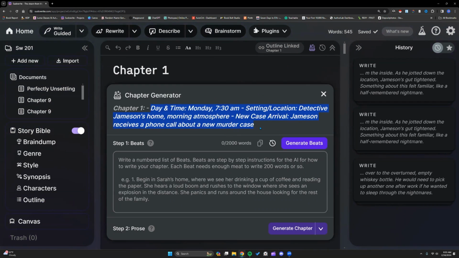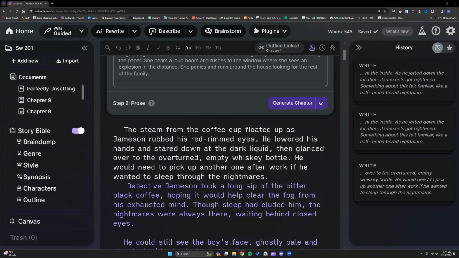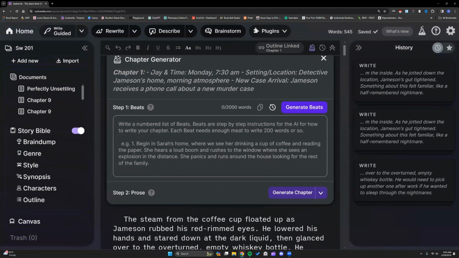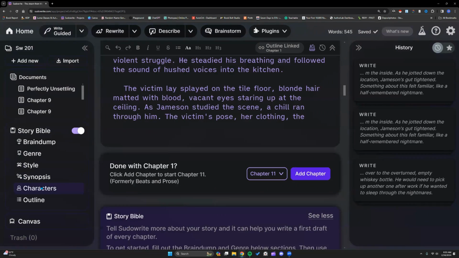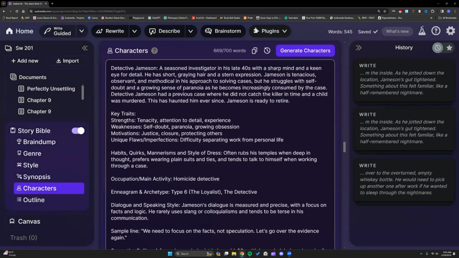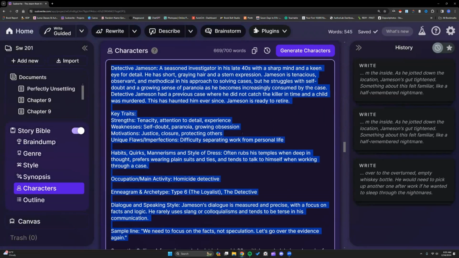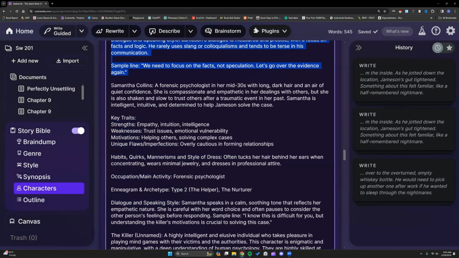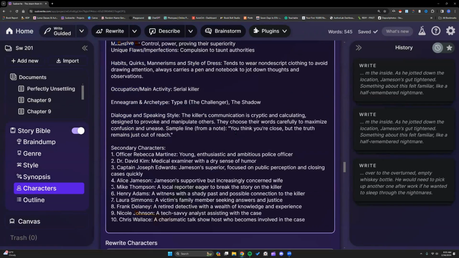We just had chapter one here. As you're writing in this document, and of course, you can just keep going inside the same document, no need to have different chapters over here and different docs. It's going to look at this information, and it sees Jameson is one of the characters here, Detective Jameson. So it'll come to the character box and pull descriptions for Detective Jameson. Now, since no other characters are mentioned, it is not going to pull any other characters. You don't have to worry about all of these coming in.